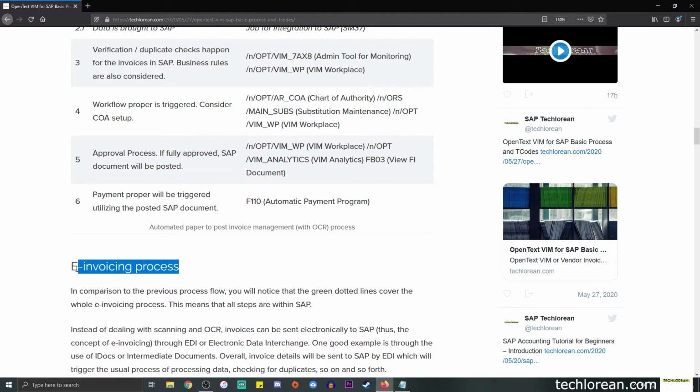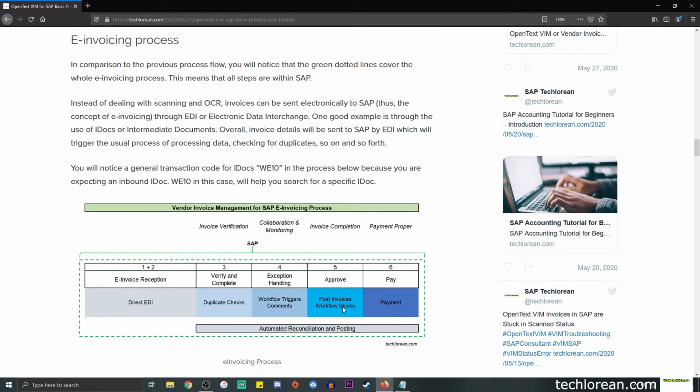Moving on to our second basic process, and that is the E-Invoicing process. You'll notice that in the diagram below, it's more or less focused with the green dotted lines. And this covers the whole E-Invoicing process, so everything is in SAP. Instead of dealing with the scanning proper and OCR, invoices are being sent electronically to SAP through the concept of E-Invoicing.